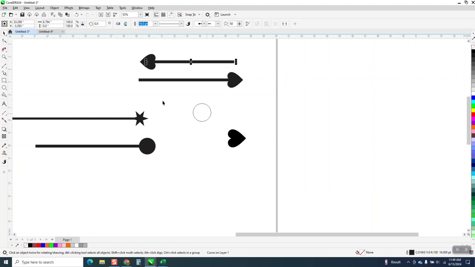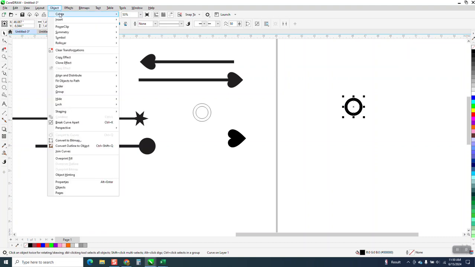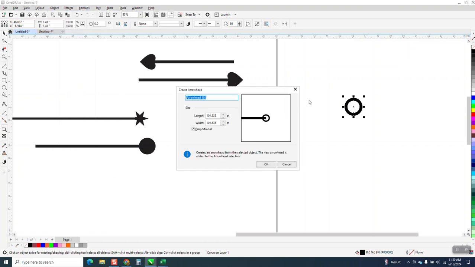So if you put something, let's just do it. If you press Control D and make a duplicate and think you're going to have that as your arrowhead, let's see what happens. Go to Object, Create, Arrowhead.